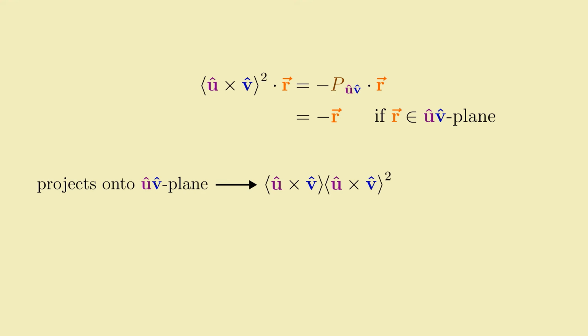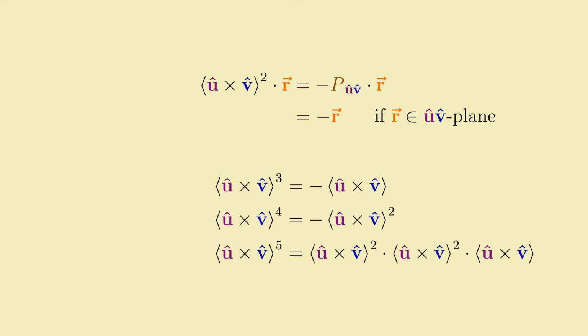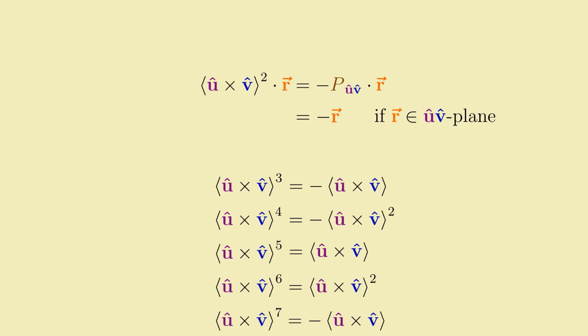And since tilt products always project vectors onto the UV plane to begin with, it means every time we multiply a power of a tilt product by the tilt product squared, we simply negate the original tilt product power. So u tilt v cubed is just negative u tilt v, and u tilt v to the 4th power is just u tilt v squared twice, so it equals negative u tilt v squared. And u tilt v to the 5th power is just u tilt v squared twice times a single u tilt v, which results in a double negative, so it's just u tilt v. And from here, the cycle just repeats.